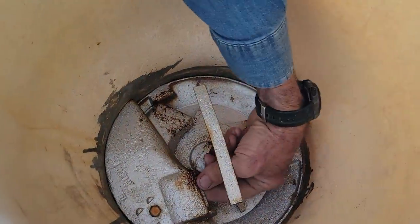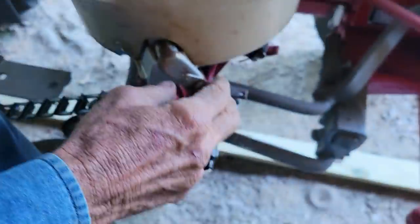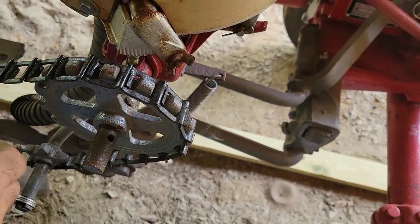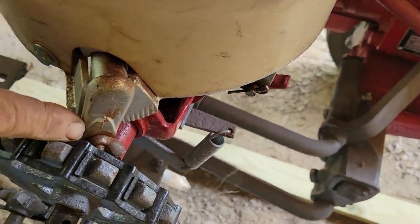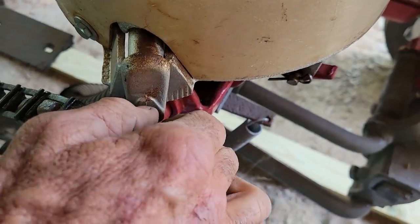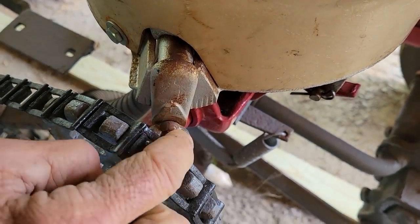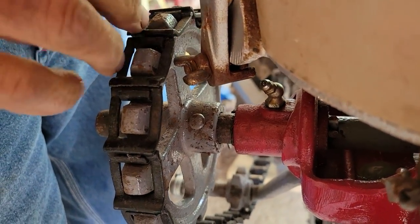And you have a flow gate, which is right here. This is a flow gate right here. And it's controlled by a wing nut out here in a lever. Now, normally this gear would be out here where this hole is and this would not be in the way. But because I don't have the seat attachment on it and it has this long chain on it, we have to be really careful because if we move it up, the wing nut will actually hit the wheel. So I want about that adjustment right about there. So I'm going to have to kind of work with this a little bit to make sure that wing nut doesn't get into anything here. Okay, we've got it where it's not touching anything right here. Now it's close, but it's not touching and we're good to go.